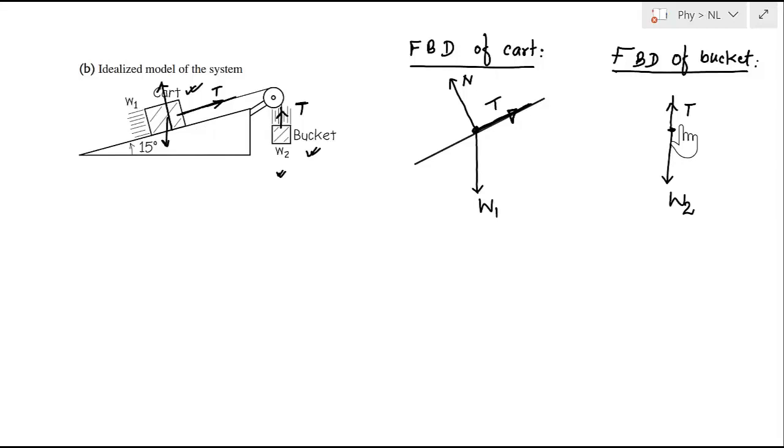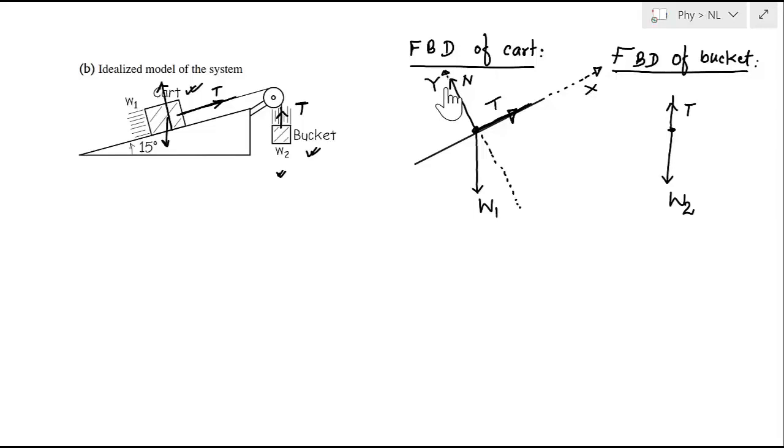So how will you solve this problem? Before solving this, you first have to resolve the components along the incline and perpendicular to the incline. Remember, whenever we solve a problem on an inclined plane, we take the components of forces along the inclined plane and perpendicular to the inclined plane. So we have to take axes something like this. This is the direction perpendicular to the incline, and this is the direction along the incline. Let's call this the x-axis, and this my y-axis.